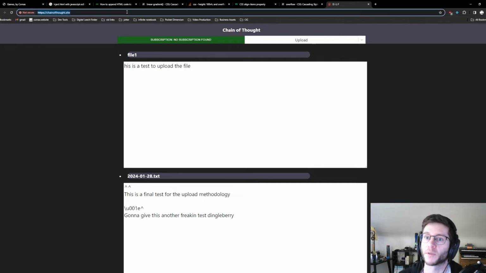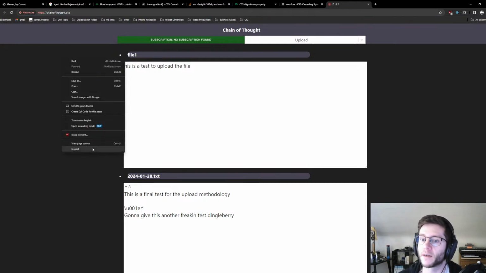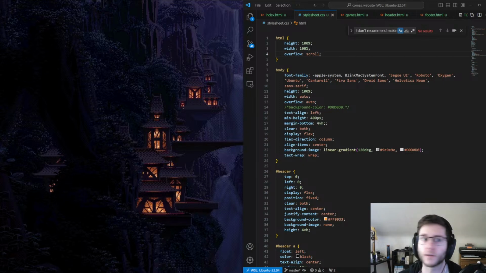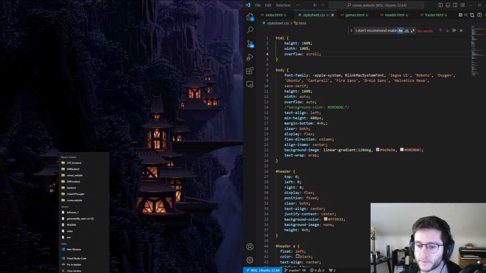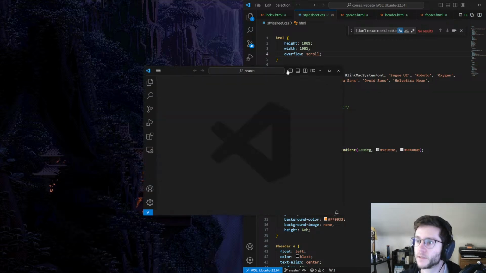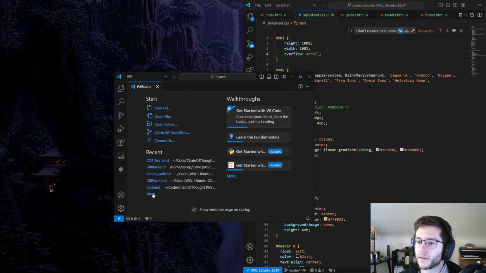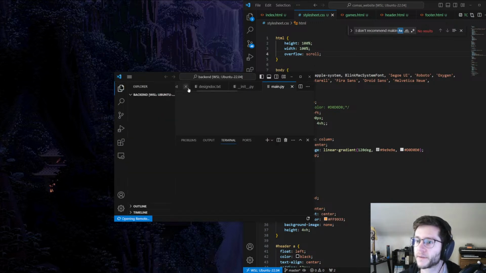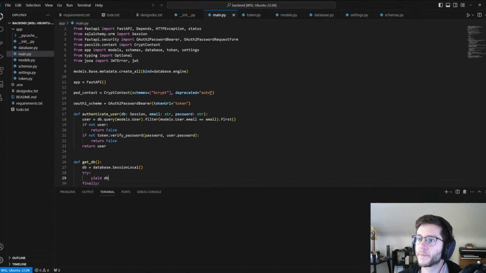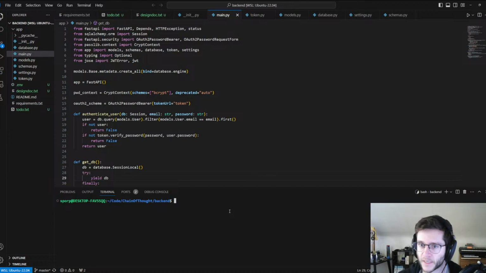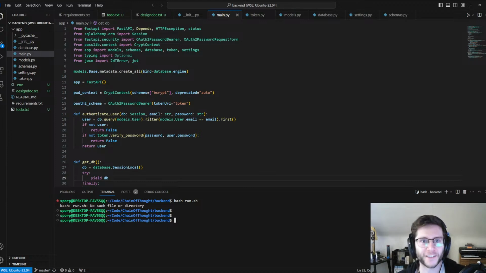It's actually super cool. If I go to my backend API, let me pop up a new thing here. Chain of thought, the backend, the main.py. If I get this thing running, I'll just do bash run.sh. Never mind, that's on my other computer.